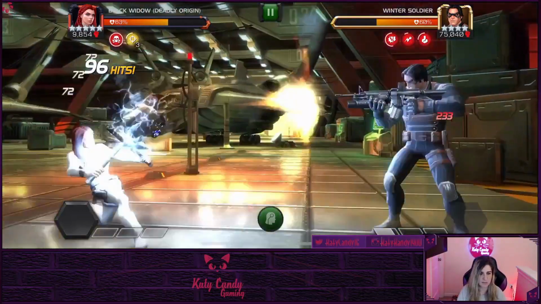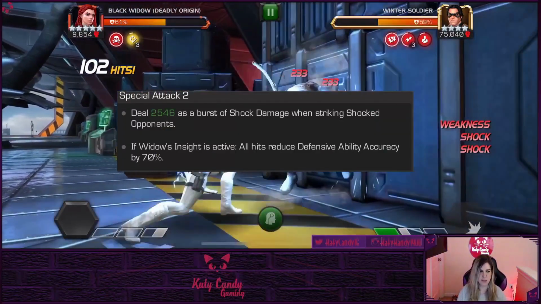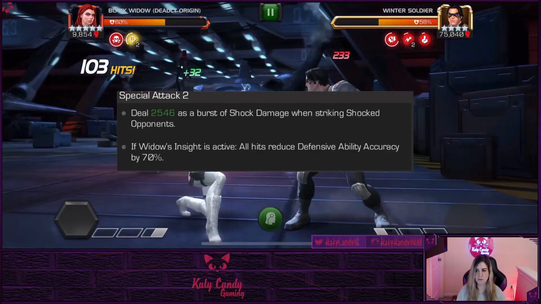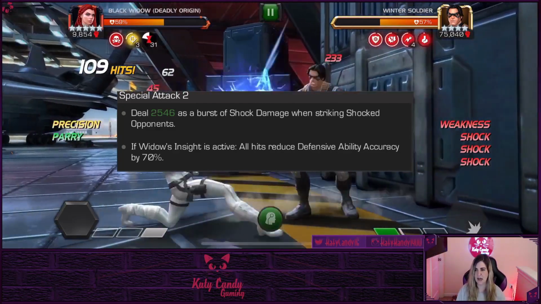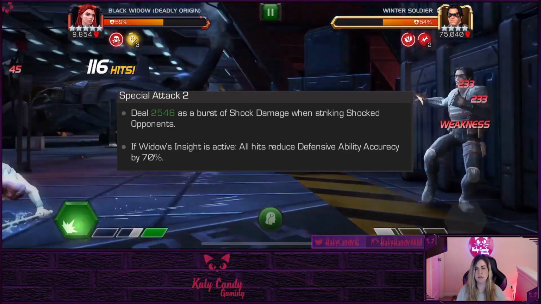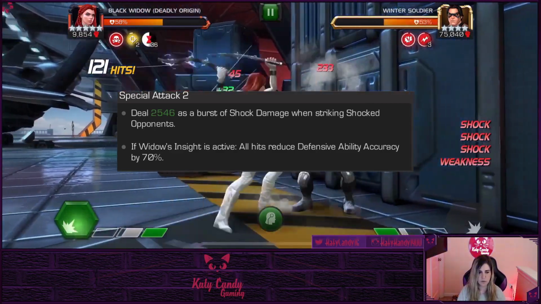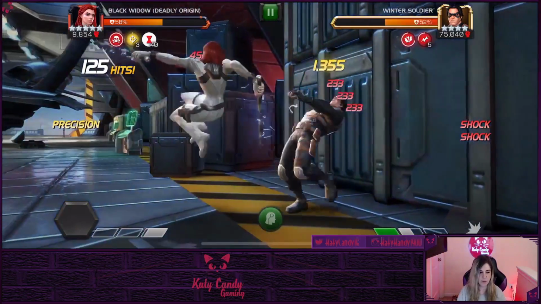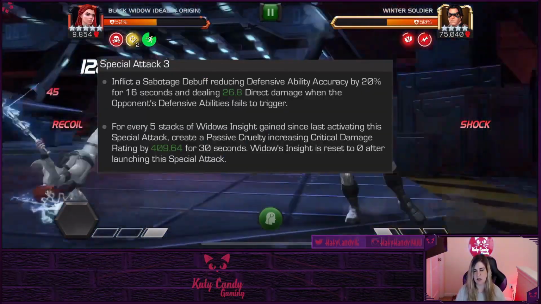Now, her specials. Let's talk a little bit about her specials. Using the special 2 is the best for damage, right? You get a burst of shock damage and defensive ability reduction if the Widow's Insight is active. One thing I want to mention here is you always want the Widow's Insight buff to be active when using specials. All right, now the special 3 reduces ability accuracy also and places a Sabotage Debuff.